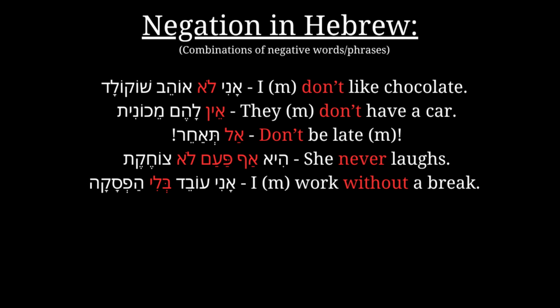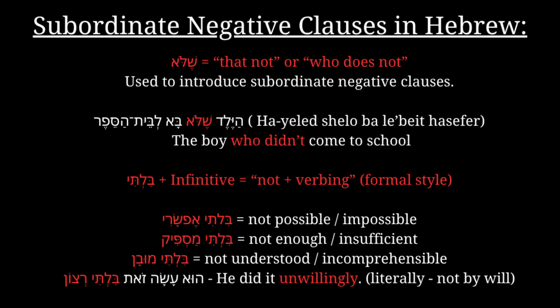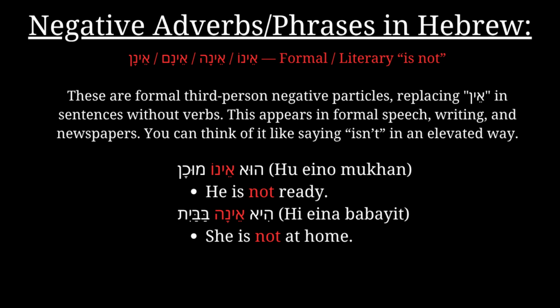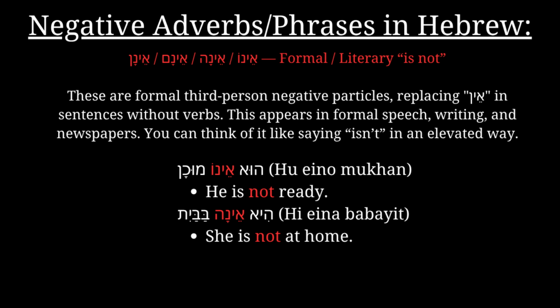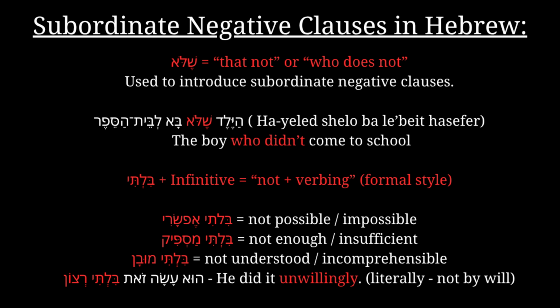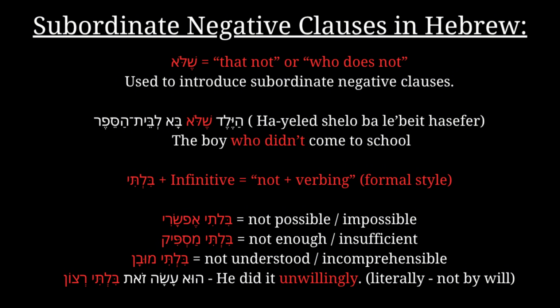In general, this is how negation works in Hebrew, but other nuanced concepts also exist in the language, like negative adverbs and phrases, subordinate negative clauses, and infinitives in formal style. These concepts are more advanced, and you can learn them if you wish to progress with fluency, literacy, and grammatical understanding. I, however, choose to not cover these ideas because they can be too confusing, considering that they're barely used in Hebrew speech. Still, you can learn this on your own if you want, but this is simply an expansion of Hebrew negation.